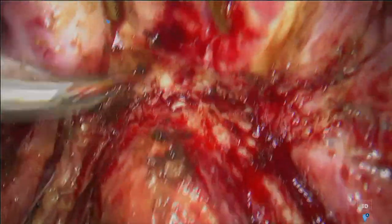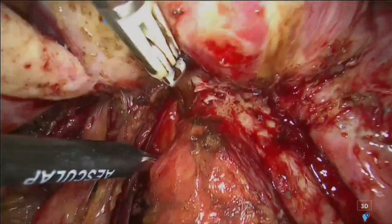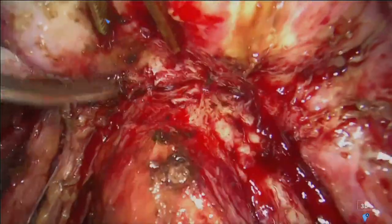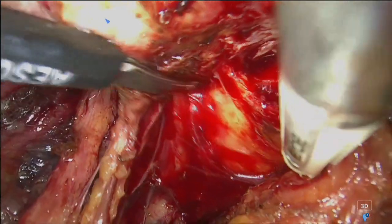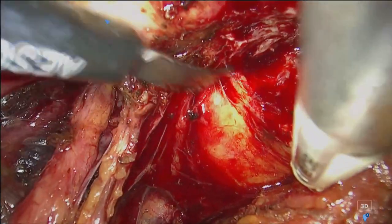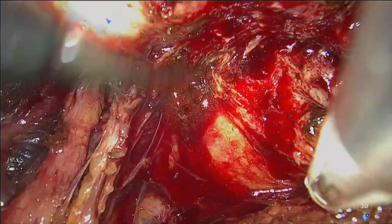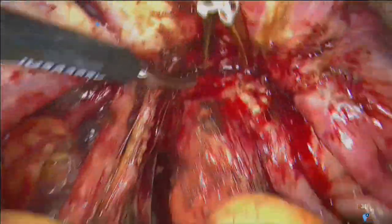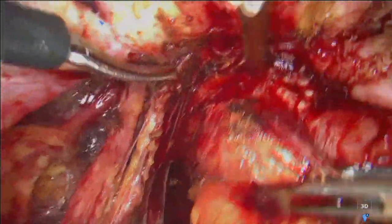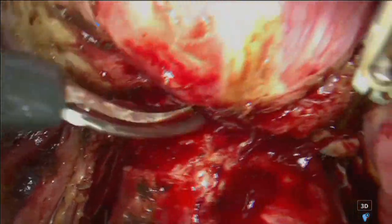Remember that this nodule is very big. It was estimated at 5 centimeters craniocaudal size. So we consider it a big nodule in the bowel with a deep infiltration of 12 millimeters. And so it means that we have no possibility to do a conservative treatment. It's impossible to do a shaving and we have to do, of course, a bowel resection. The problem is that we are very low, because the nodule was estimated at 7 centimeters from the anal verge.